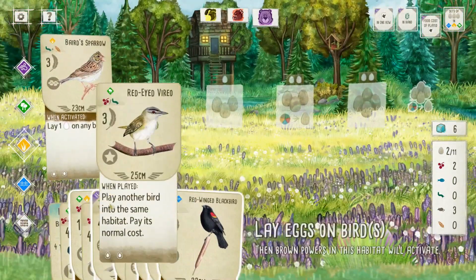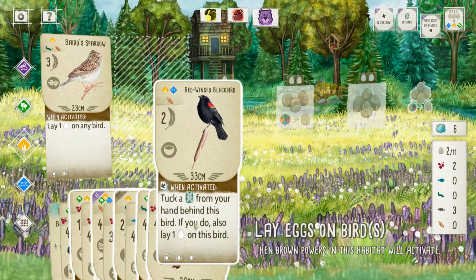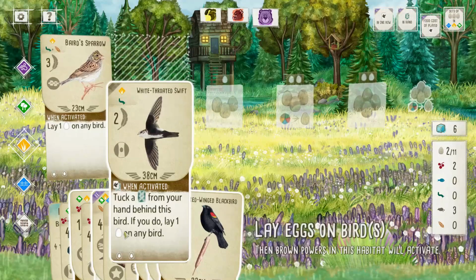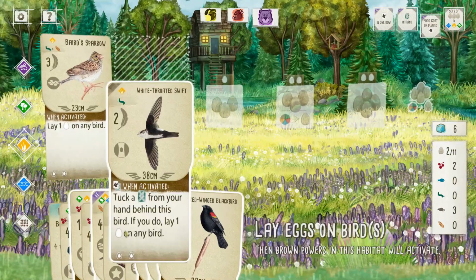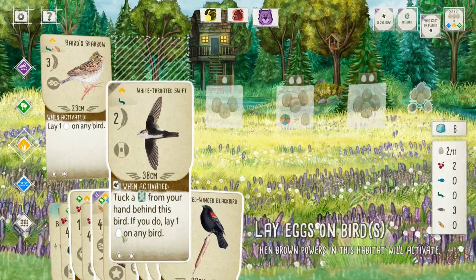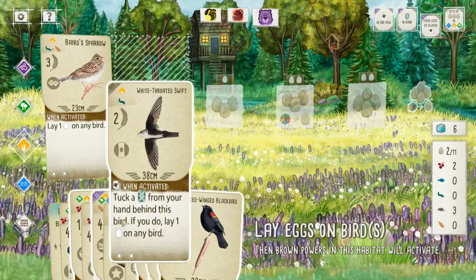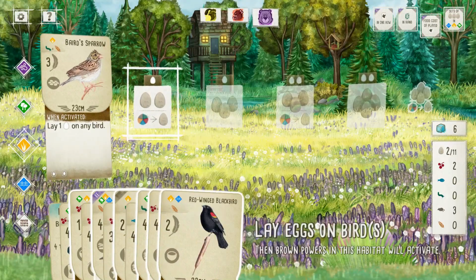Speaking of lay, yeah, Tuck and Lay. We're going to go big on Tuck and Lay here. We're going to go full Tuck and Lay. I do want to... Man, these guys are just big enough that they don't qualify for that, but I still want them. Yeah, because if we do the double-double in the forest, we're going to have to take a weaker lay eggs action.